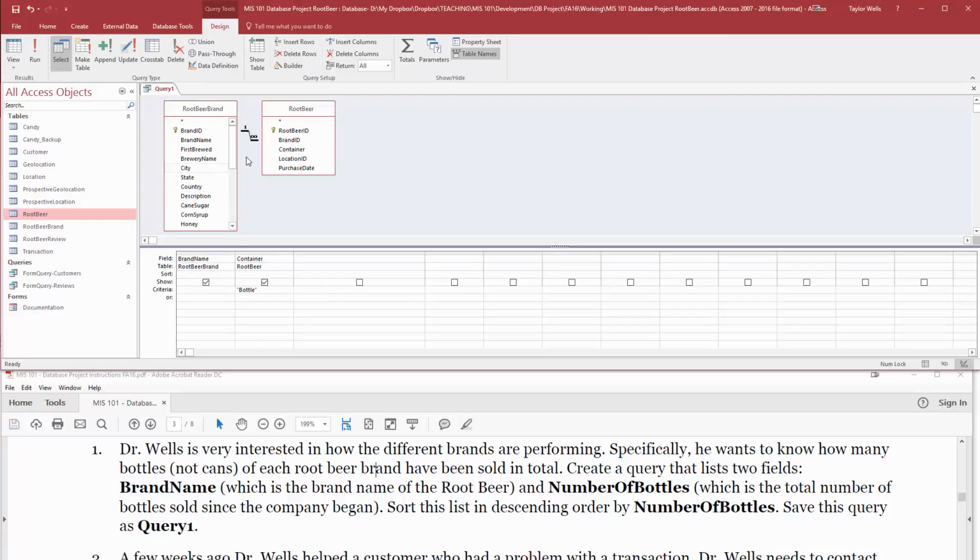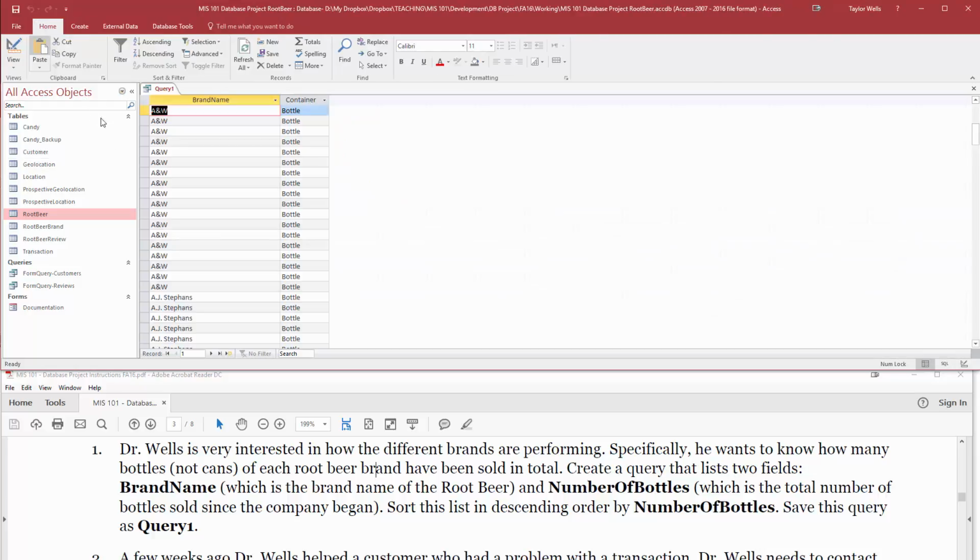Fortunately, Access provides us with a number of functions that allow us, in our queries, to aggregate down a column. So we have a bunch of functions for numerical data, which we don't have in this case, to do things like add numerical data up, count things up, average them, take the minimum and maximum. We can do all of those things, which is nice.